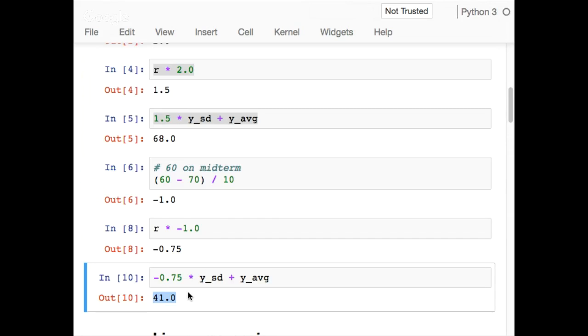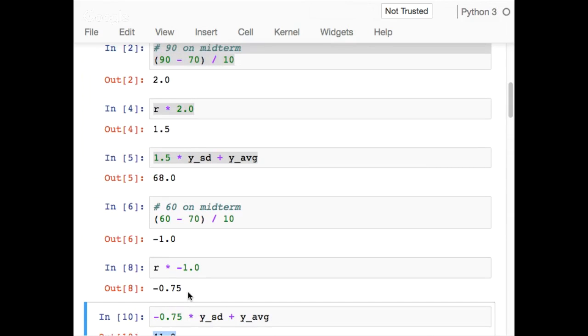Okay. Any questions about how we did that? This is something you should definitely know how to do. So if you don't get it now, I suggest you go back and take a look at the equations and make sure you try out some examples and get all of that in your head. Okay.